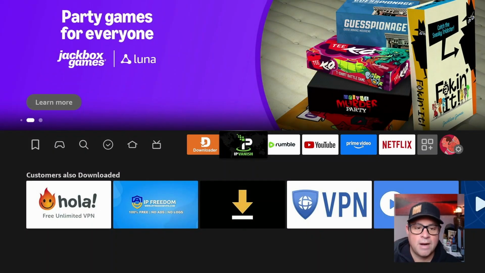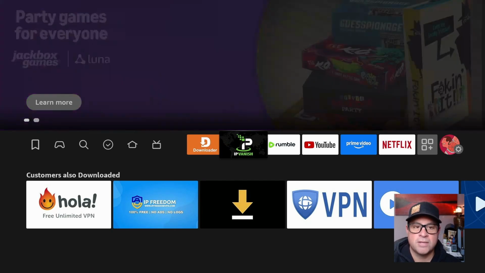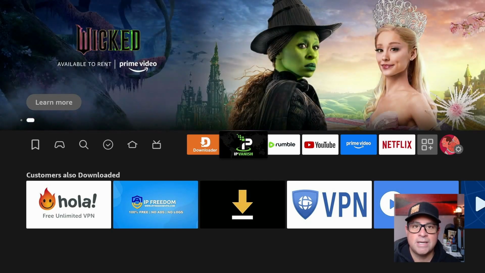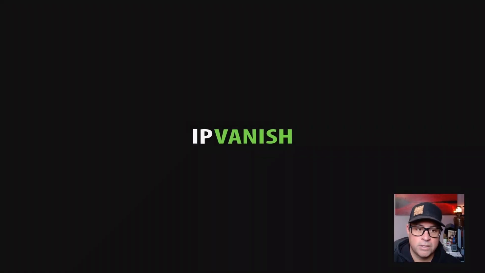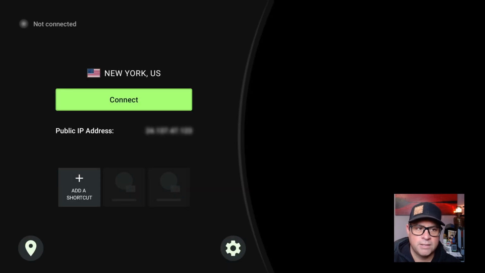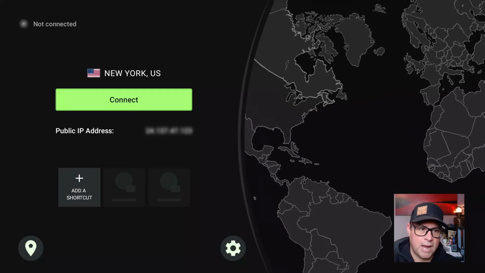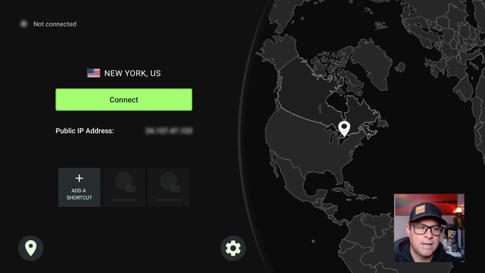So we can click on IP Vanish, and log in with the credentials that you used during the sign up process. You will get an email to say, please authenticate my email. So we're good to go. Turn on IP Vanish. Once you've logged in, it'll give you your IP address, your location, and a quick connect start spot.